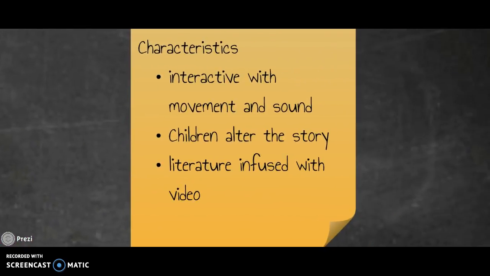Characteristics of digital literature: they often have interactive components where the students can move the objects around and alter the story. There's animation, there's movement and sound. There's a lot of sound effects, so if someone's walking, you might hear their footsteps. Just another element that brings the story to life.